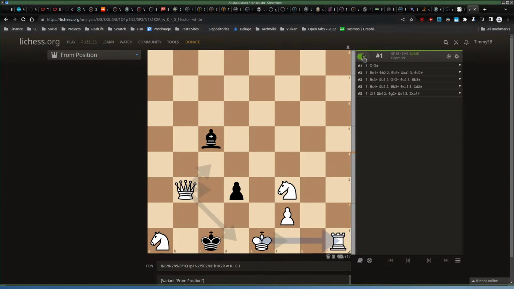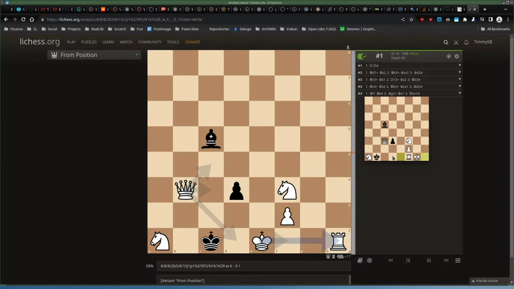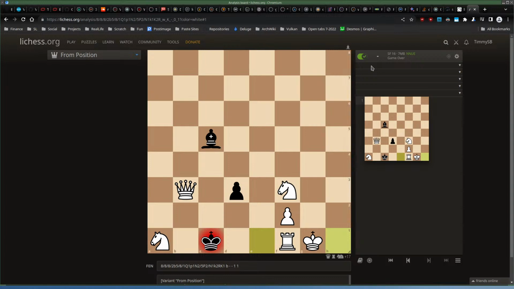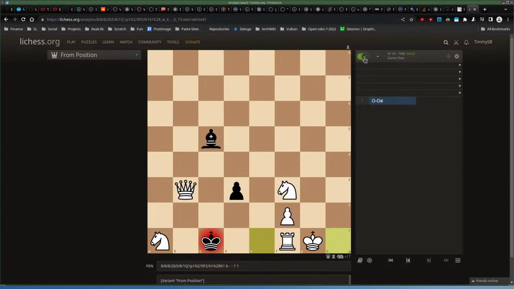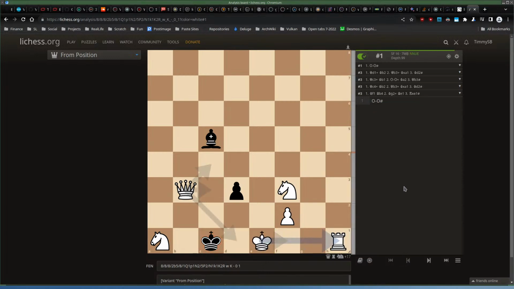Mate in 1. Yep. There is only one move that is mate in 1, that is castling short. At least I didn't make a mistake there. It's more like a trick question. Yeah, that's lame.